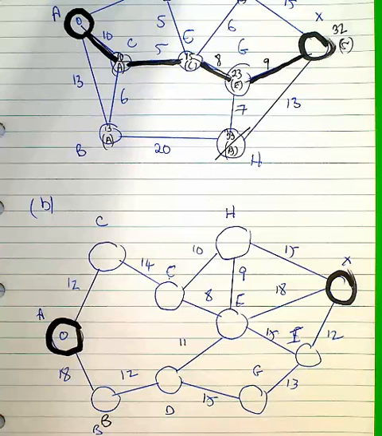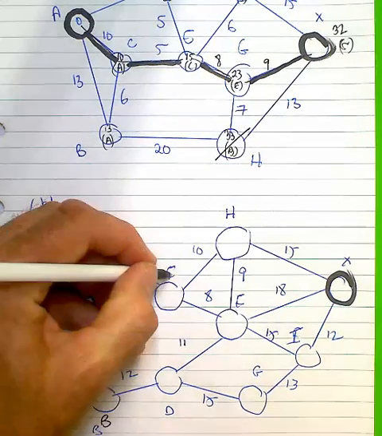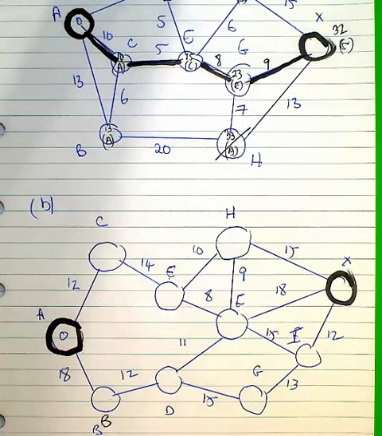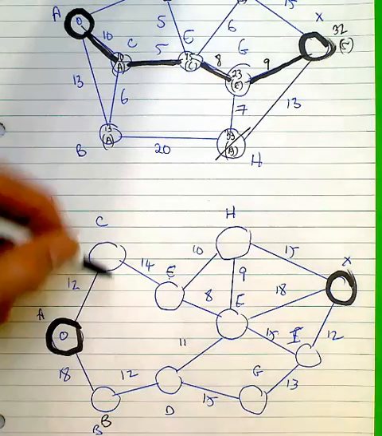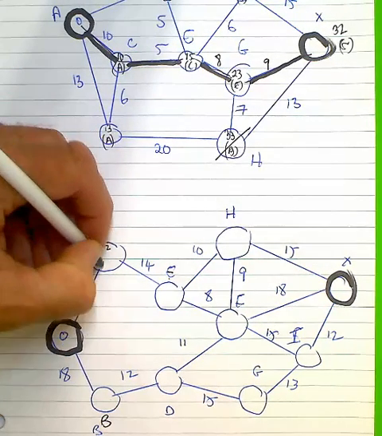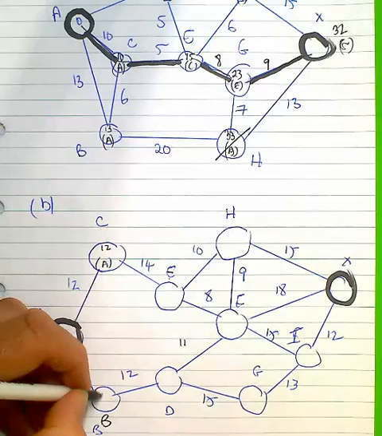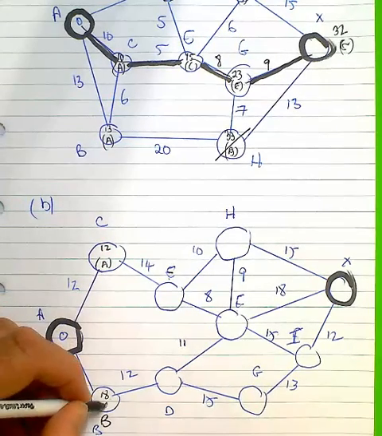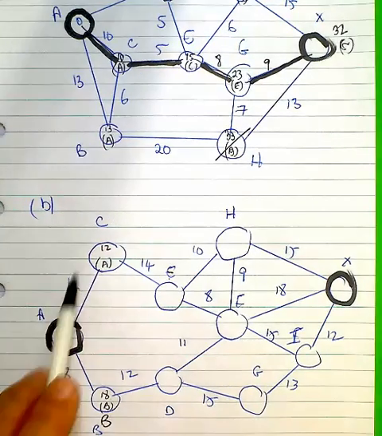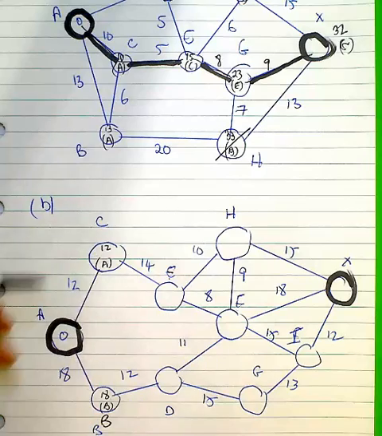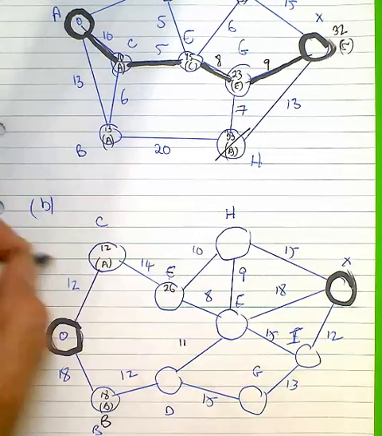Looking now at part B, once again, sketch it out. You don't have to be the neatest drawer in the world here, but it would help if we can see what's happening. Going to use the algorithmic approach again, getting from A to X. This top pathway, 12. Bottom one, 18. Already I'm suspicious about the top one, could be the way to go.